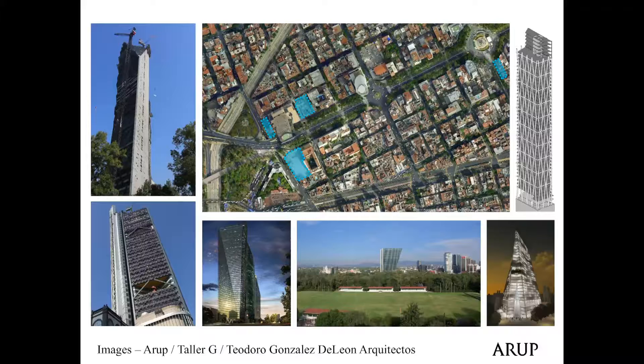We've got a couple of the architects in the audience. Benjamin Romano was responsible for Torre Reforma in the top left. The next building in the bottom left was with Lego Rogers — a joint venture between Richard Rogers and Legarreta — that's the Torre BBVA for the bank. With Palo G Architects also here today is Reforma 509, a very slender tower. Next is 24 Pedregal with its distinctive cantilevered shape, and Manacar — both with Teodoro González de León. On the top right is the newest addition, Reforma 336.